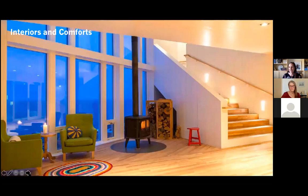Our interiors were designed, it's radical in design, the inn itself, but traditional in Newfoundland aesthetic. So you'll see these pops of color, really traditional styles of the furniture as well, perhaps just made a little bit more comfortable, because the tradition in Newfoundland wasn't particularly comfortable furniture. And so we had a lot of different designers come and work with our builders on the island to figure out a way to use the old aesthetic, but make it a little bit more functional.